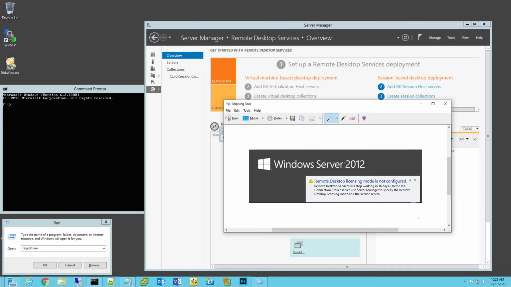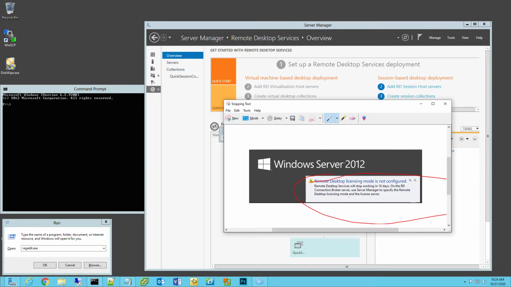So if you're doing what I'm doing and you're getting this pop-up that you can see, letting you know, hey, I only have 16 days before your grace period ends, then you're basically not going to be able to remote in, not even one time or multiple RDP sessions. You just won't be able to log in at all to the server via RDP. So you need to make sure you have something in place to avoid that.